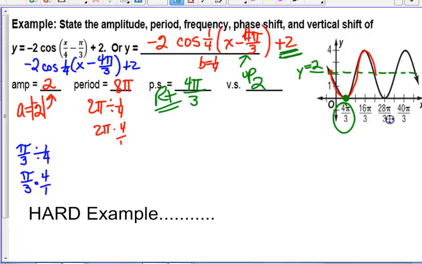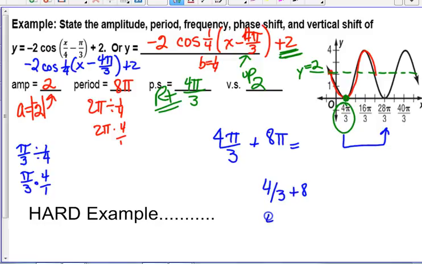All right, the last thing about this graph, by the way, the counting down on the axis is totally ridiculous. It's not evenly spaced, whatever. But I just want to show you one more thing. If we had a minimum at 4 pi over 3 and the period is 8 pi, it should have another minimum at, type on your calculator for me, 4/3 plus 8, and then do a math enter, enter. Or if you're good with fractions, this is 24/3 is 8, so you get 28/3. Did you get that?